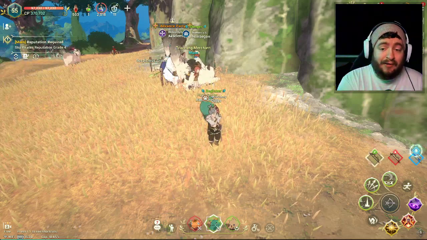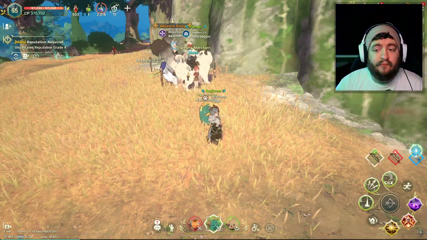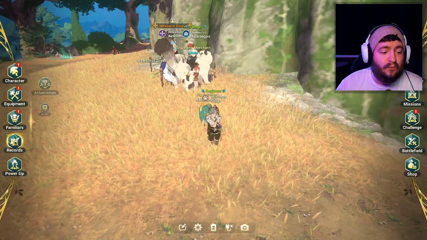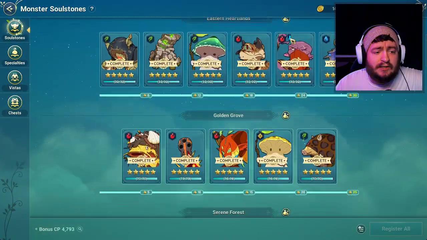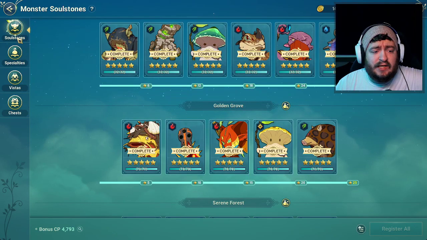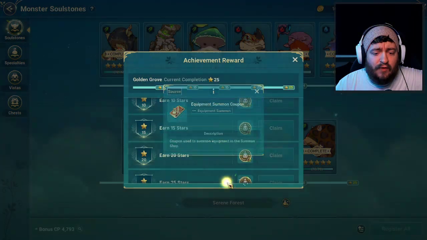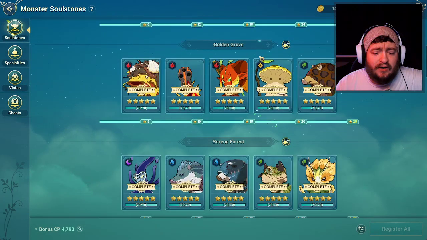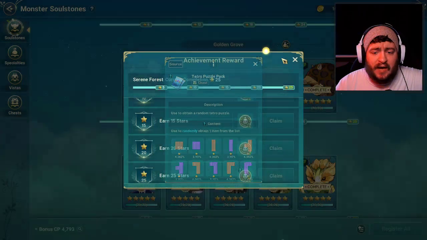So how do I go about getting these pieces? How do I figure all of this out? Well, the first thing I do is I go to my records, and the records are going to be really good, specifically soul stones and specialties past the Golden Grove area. It starts around the Serene Forest, where you will start to notice that you get puzzle pack rewards.